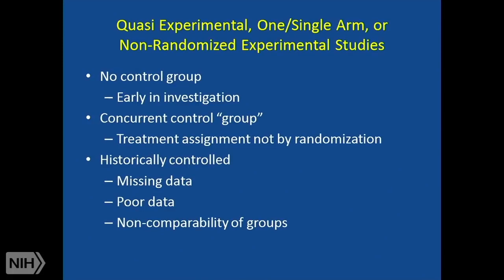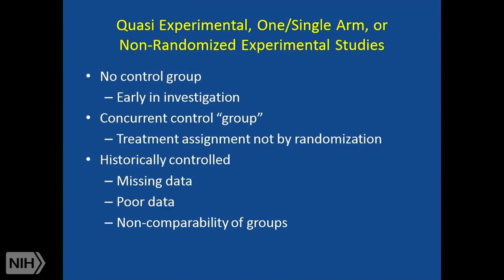Then some groups call them quasi-experimental studies. These are those single arm, non-randomized interventional studies. Dr. Gallen talked about several of these, if you think about his historical lecture. You don't have a control group. They tend to be early in the investigation. Sometimes you may have a concurrent control group, so I may decide I'm going to bathe one side of the hall in my hospital, but not bathe the other side of the hall. I can do some weird, interesting things, but I'm not randomly choosing it. I just allocate it.